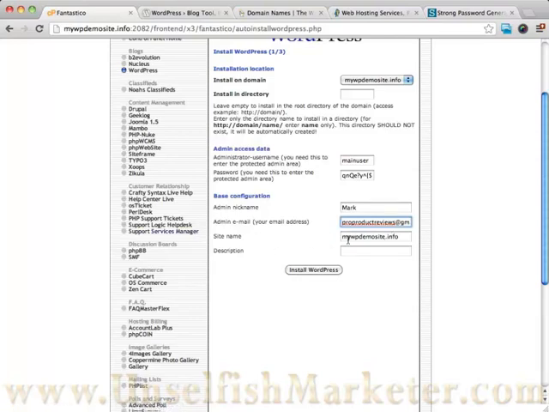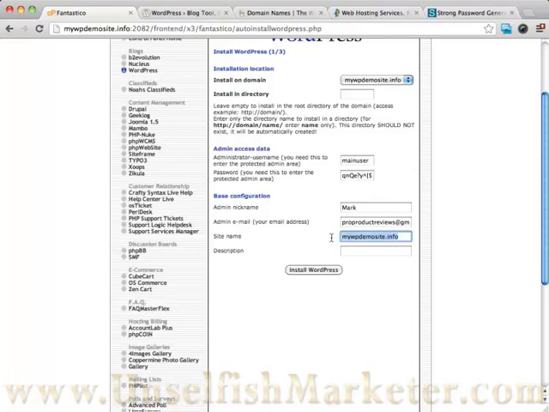You can see right here WordPress has already used my actual domain name as my site name, but I don't want to use that. I want to use some keywords that would be good for search engine optimization.